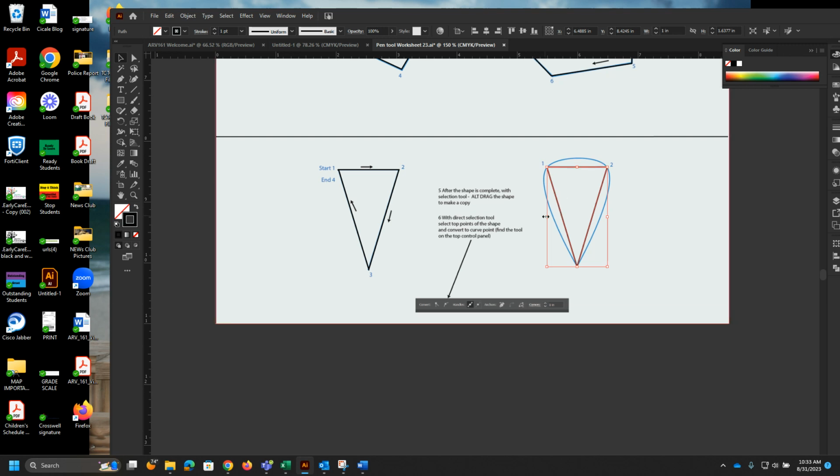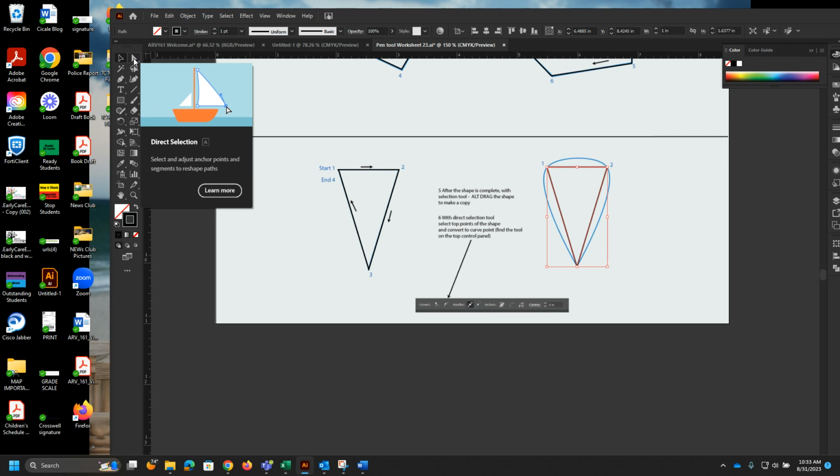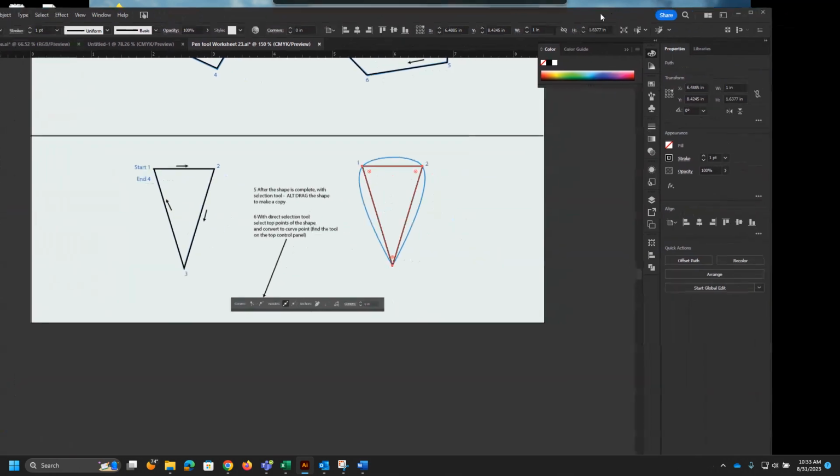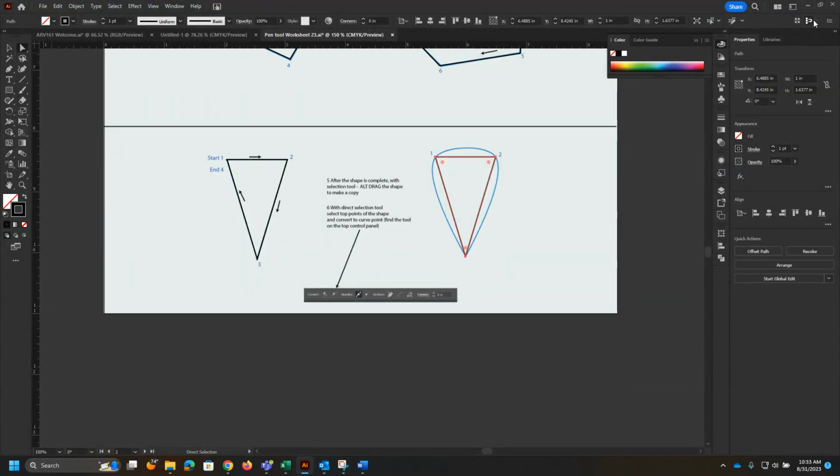Now what we're going to do is at the very top of our screen up here, you're going to see that when we are with the selection tool, with the direct selection tool, which is this tool right here beside it, when you move over into that tool, and we are looking at this here, let me bring the whole thing over here, sorry.